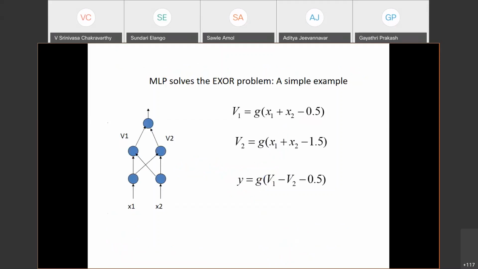So you can show that MLP is a lot better than a perceptron. What is a problem that a perceptron could not have learned, and MLP can learn, can easily be demonstrated. For example, if you take the same XOR problem, which a perceptron cannot learn, you can very easily show that MLP can learn that.